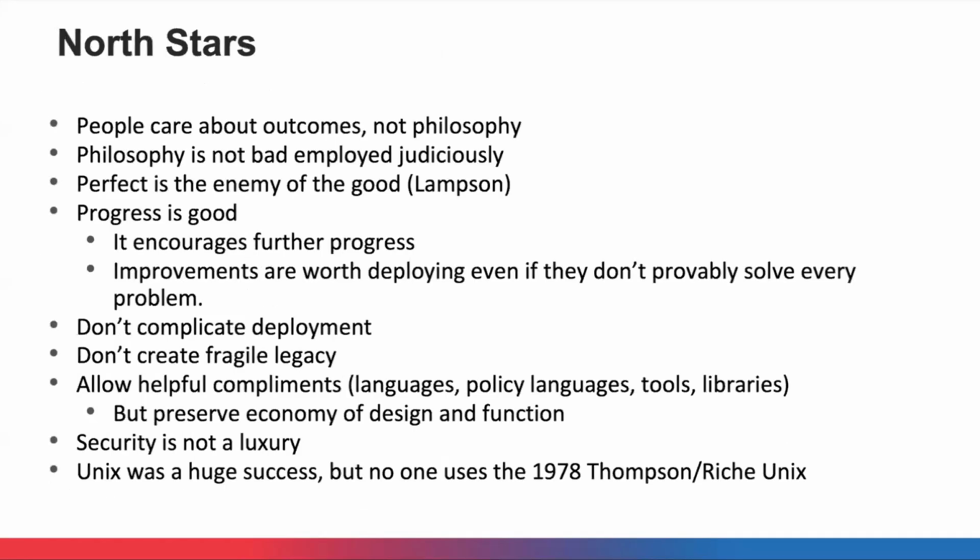Okay, so now it gets a little more artsy craftsy. What am I trying to do? What I'm advising people to do? People care about outcomes, not philosophy. For example, I mentioned clients. It's very hard right now to protect user I/O, the keyboard, the mouse. You want to make sure that when the screen says this is coming from your protected program, it really is. And on clients, that's a little bit hit or miss right now.